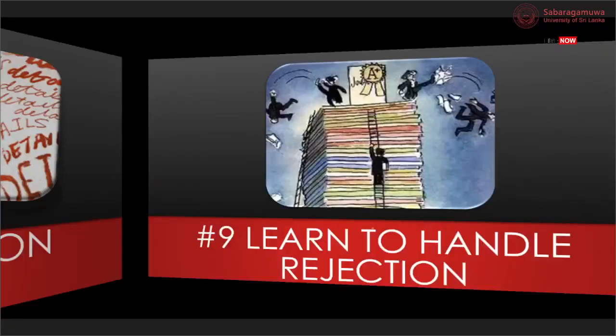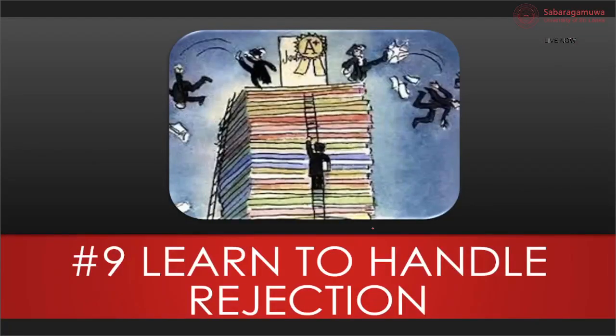Number 9, learn to handle rejection. I tell new PhD students that if you're in finance, and certainly it's true in marketing, accounting, and all the other major silo disciplines that take place in business, you're going to be rejected. Again, at top journals, 95% of the people who submit something are going to be rejected. Even in a medium grade finance journal, you're talking 15% are going to be accepted, so 85% would be rejected. You need to be able to handle that type of rejection.